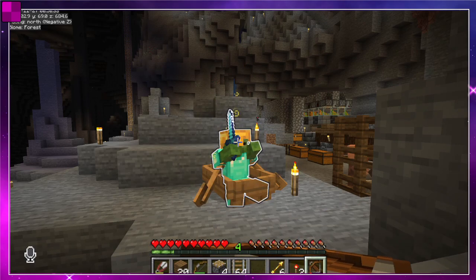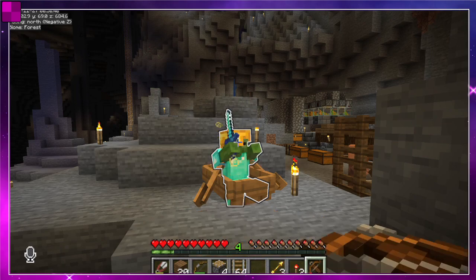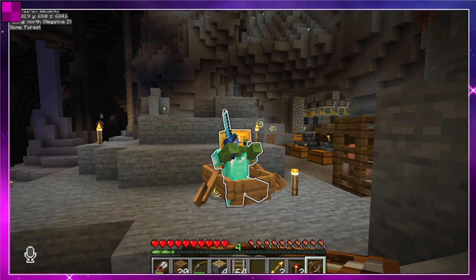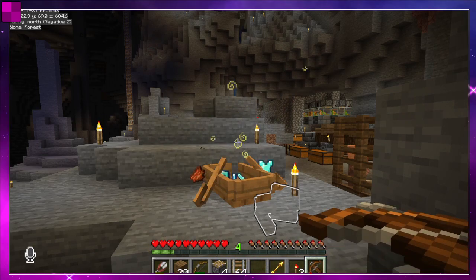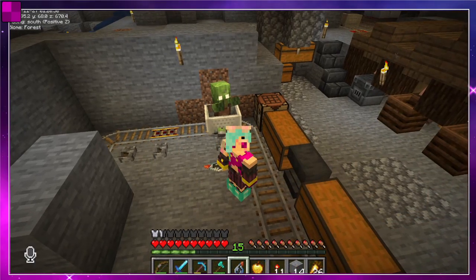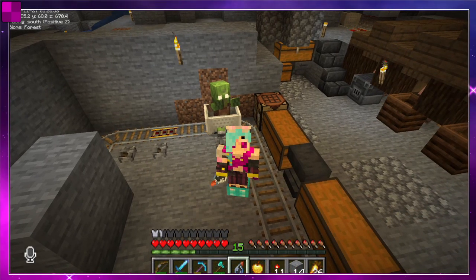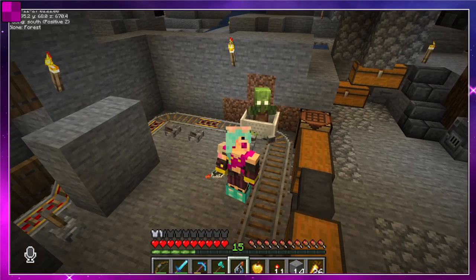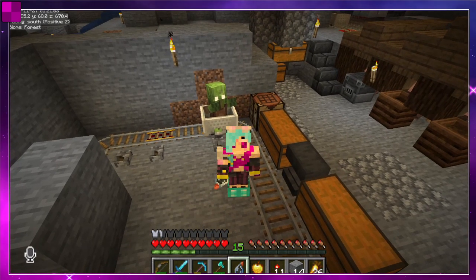Also, the only arrows I could find were spectral arrows. This is taking an annoyingly long time because he's wearing my enchanted diamond armor. Are you gonna die anytime soon? Please die sometime soon. There we go. I'm gonna need another zombie. Look. It's just one toolsmith. One. That's it. Just one. This is the last one. No more. No more villagers.